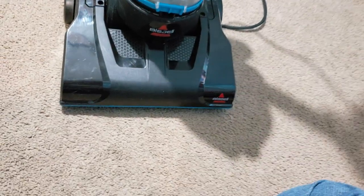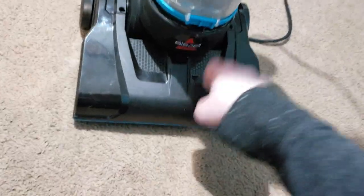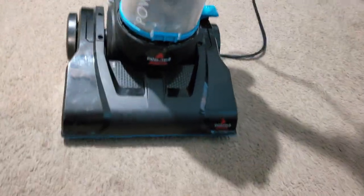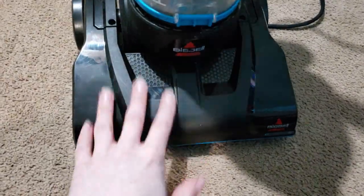So if something happens, because I guarantee you, there are still plenty of times when you get a Dyson that's dead out of the box, when you get a Miele that's dead out of the box. Those do happen. Maybe they don't happen as often, but they certainly happen, which is why you keep your receipt.